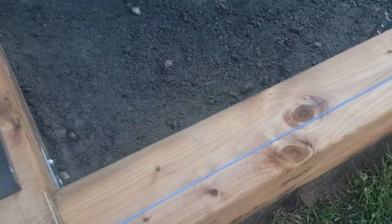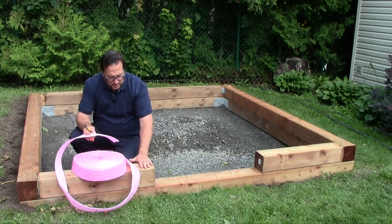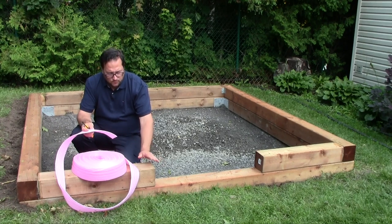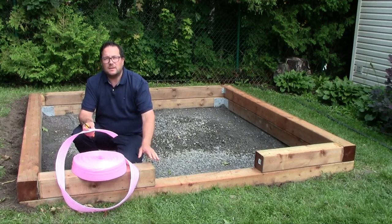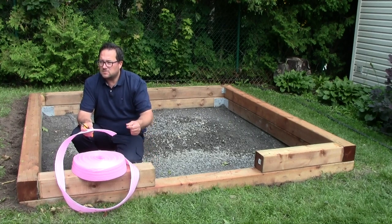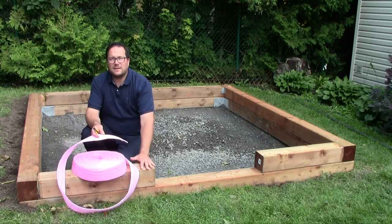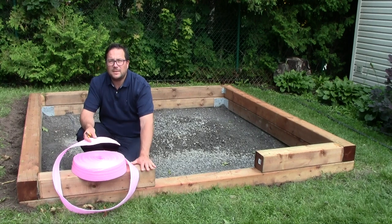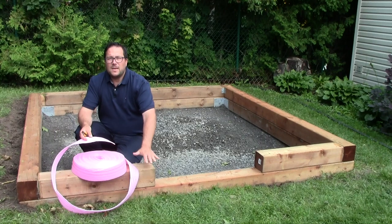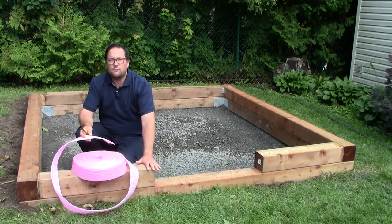As you can see, I'm going to install a seal gasket in between the pressure treated wood and the aluminum seal. The pressure treated wood contains copper — a kind of copper that can react with the aluminum and cause corrosion. We want to keep your greenhouse for a long, long time. Aluminum is rust-protected, but not from the copper reaction. So if we put this gasket, we're good to go for several years without any problem.